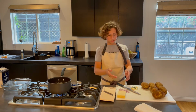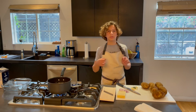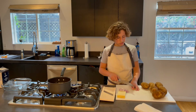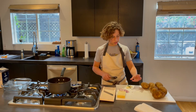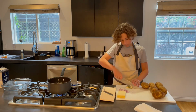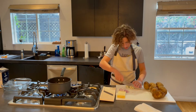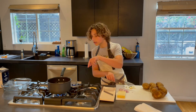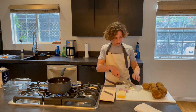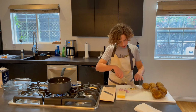Okay, now that all of your shallots are cut up, I actually only used 1 shallot because it was a relatively large one. You just want to take 4 to 5 cloves of garlic and then some rosemary or thyme, whichever you prefer, and then just roughly chop that until it's all mixed. And make sure that while you're cutting all of your vegetables that you're occasionally stirring this because it can burn pretty easy if you're not watching it.